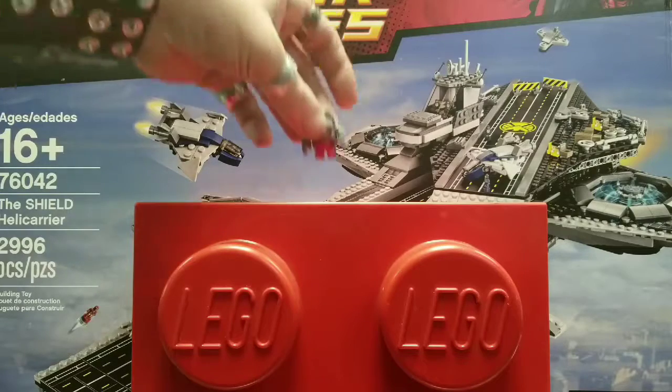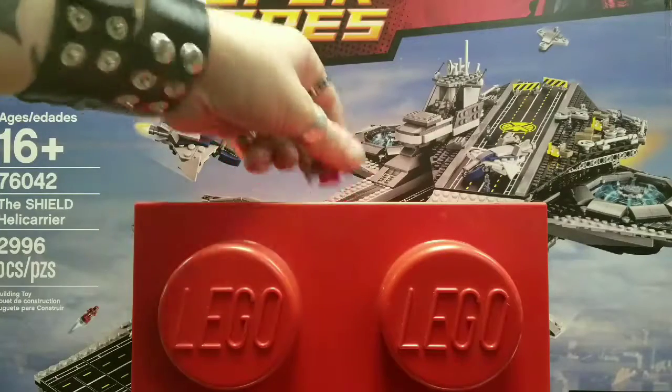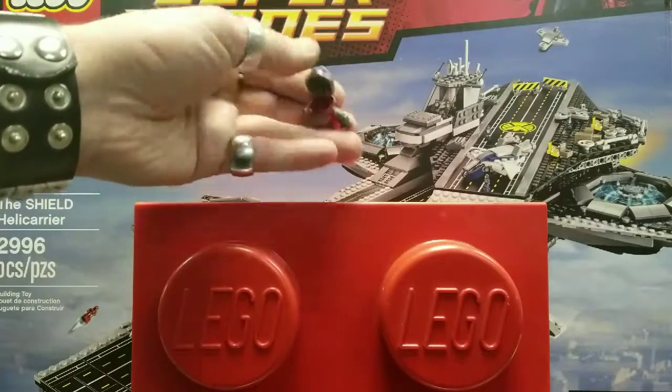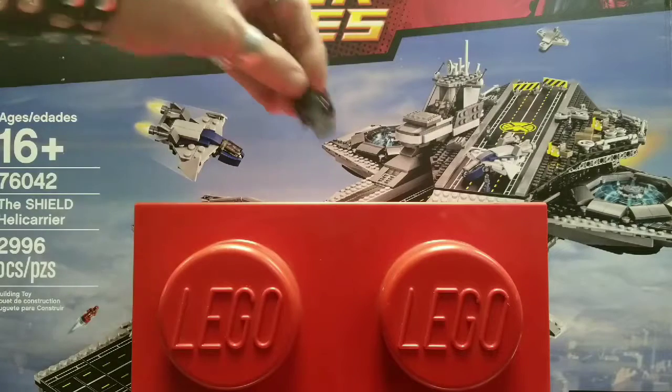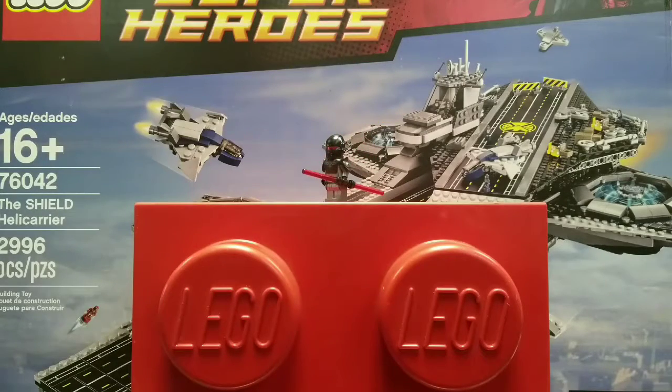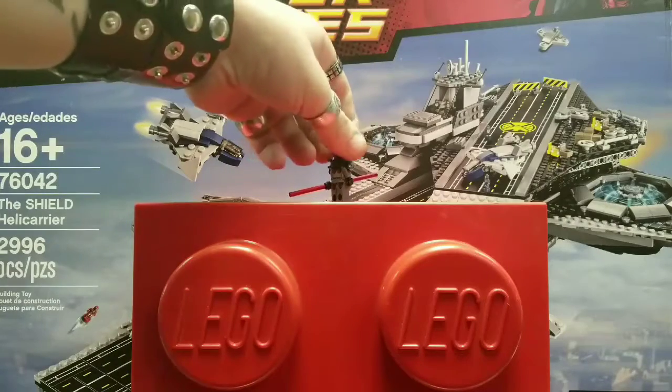Next up we have Rock Monster — kind of like the ones out of the new Power Rangers movie, they call those putties. This one is Meltrox, the trans red — there are a few different colors — going for $4.57, and his mouth opens up. Next up we have the Inquisitor, going for $1.457 — he's a little sought after with the armor and the helmet.